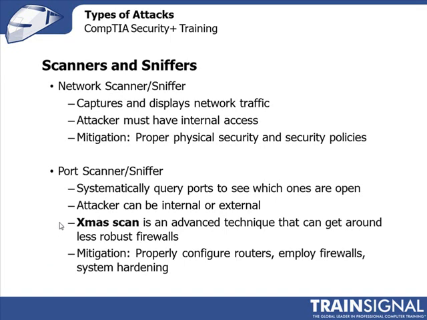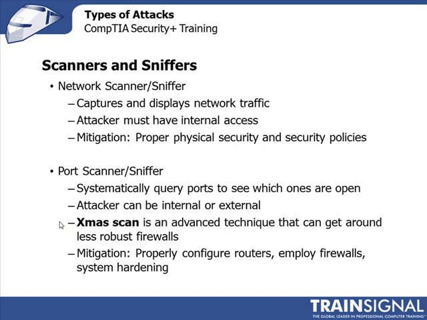But be warned, there is something called an Xmas scan, and this is an advanced technique that can even get around some less advanced firewalls. And it's called an Xmas scan or a Christmas scan, because in this case, all of the packets that are sent to the firewall have all of the options turned on for any protocol. So it's said that they're lit up like a Christmas tree. Scary stuff.